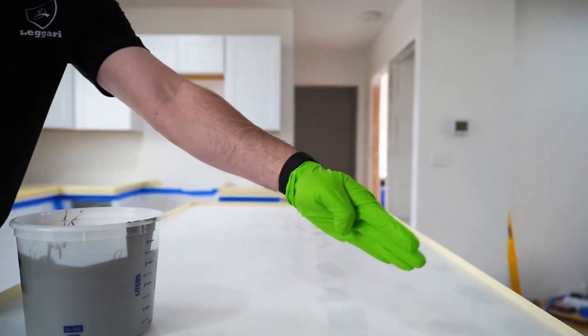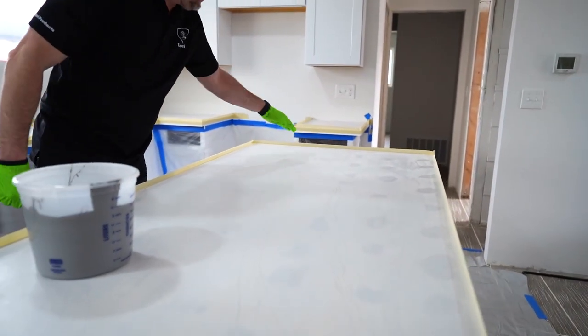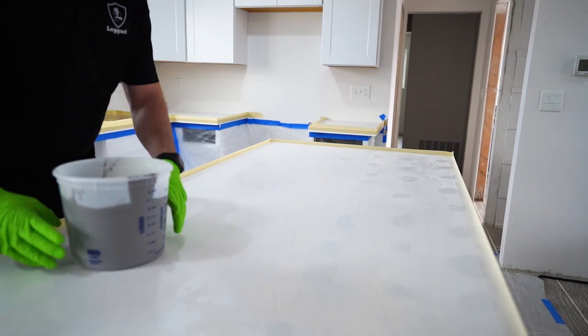So what I'm gonna do is pour a bead of gray. We're gonna split it off and then we're gonna add white right in the middle.